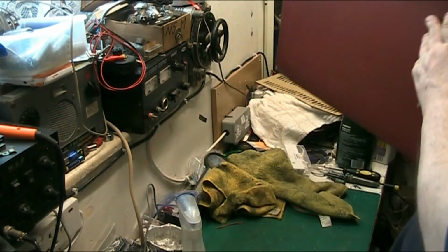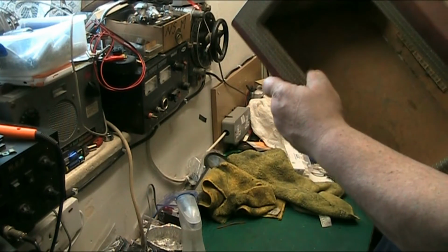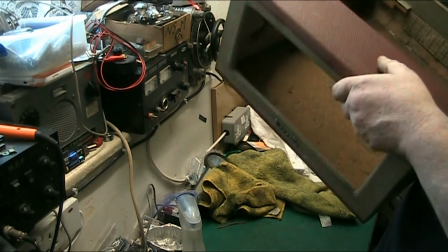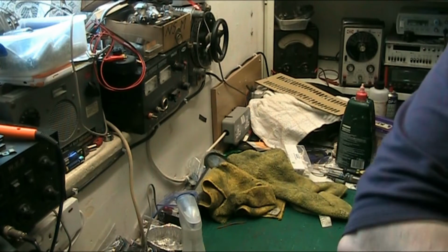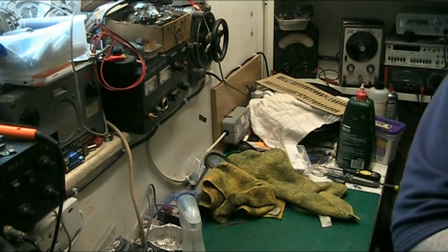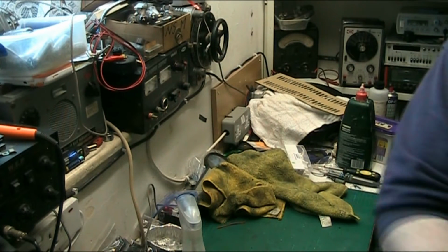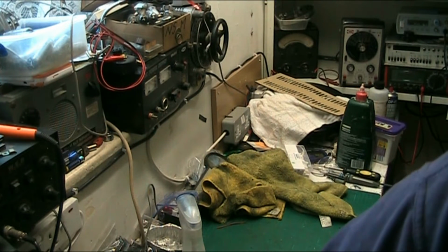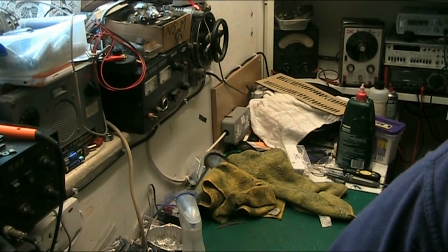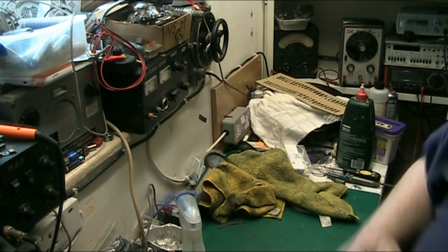Right, so that's pretty much the box done. That just needs to be cleaned. So if I just pop this over here out of the way, make sure we're not lifting anywhere, and we're not, we're good. Have a sip of my coffee while it's hot.